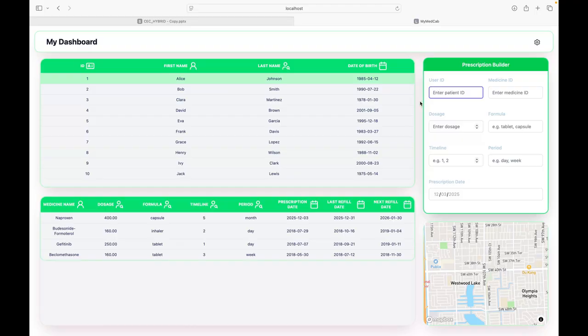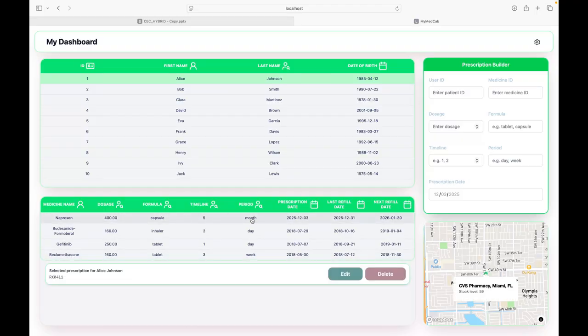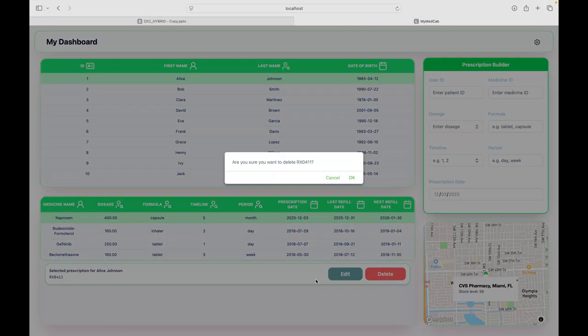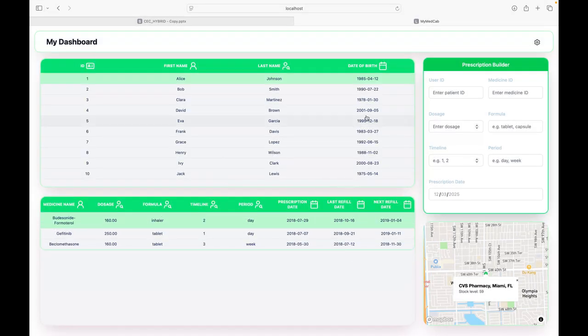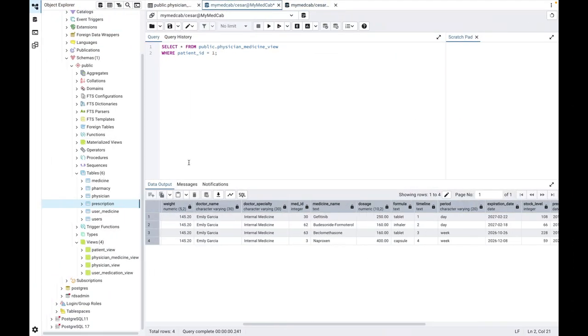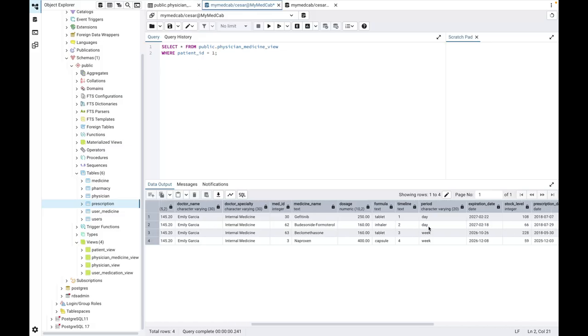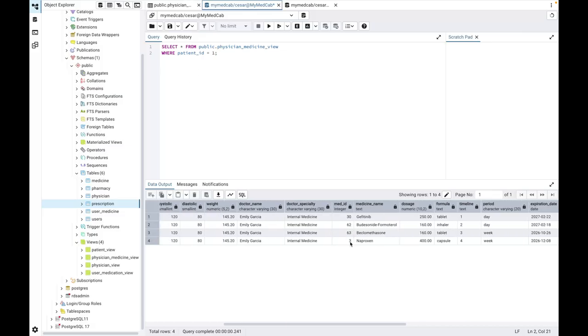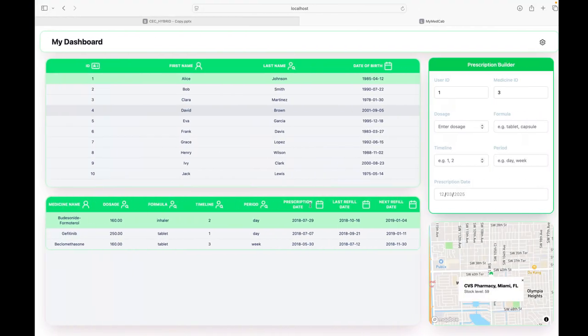And let's say, for example, naproxen was there already. Let's just delete naproxen. So we delete naproxen. Boom, it's gone. And let's create it one more time. So patient ID is number one, we can see in here. The medicine ID is information that will be provided to the doctors directly. Naproxen is number three. If we want to check the medicine ID, we also have access to the database right here. And we can see that the med ID number three belongs to naproxen.